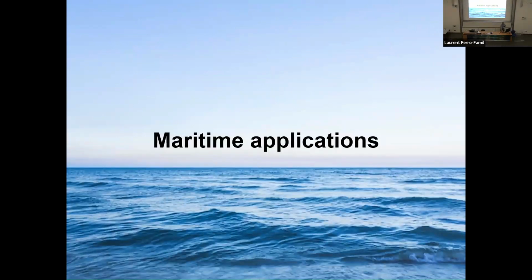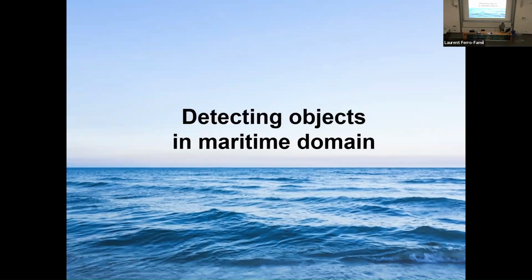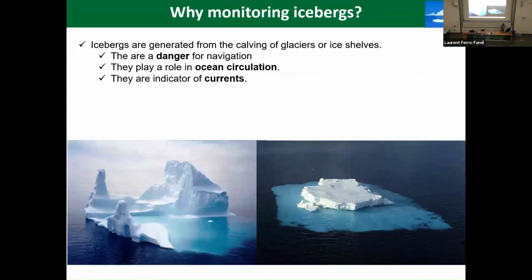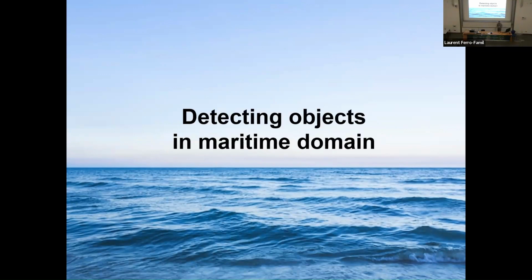Sorry. So, first application, first part of the presentation: maritime applications. Here I would like to tell you about some algorithms that we use for detecting objects in the maritime domain. If I ask you which kind of objects we normally want to detect in the maritime domain, what would you say? Ships, isn't it? You saw the slide. So ships, indeed. I think 99% of the activity is about detecting ships.